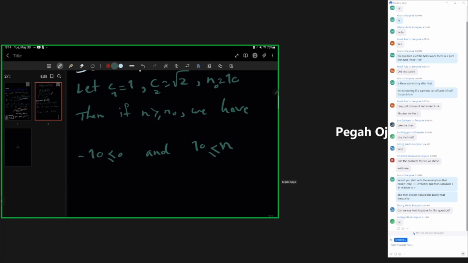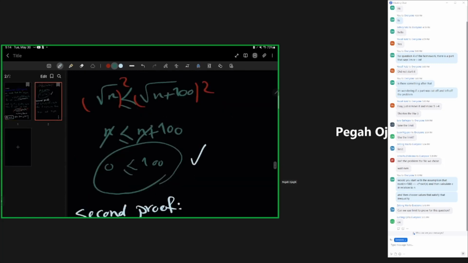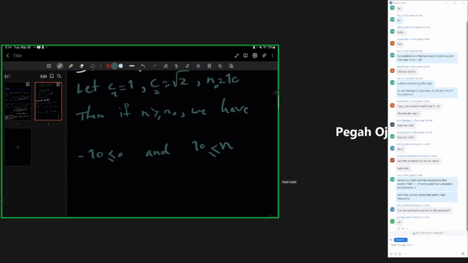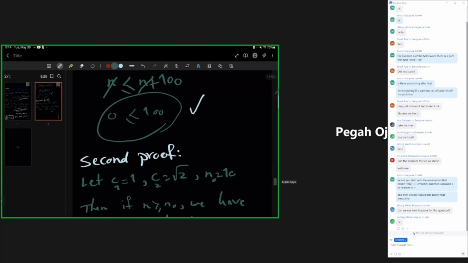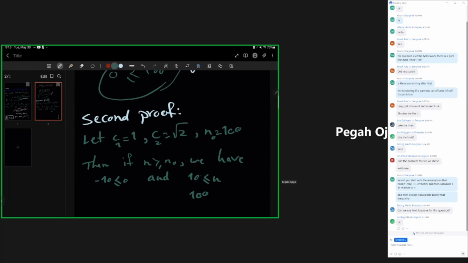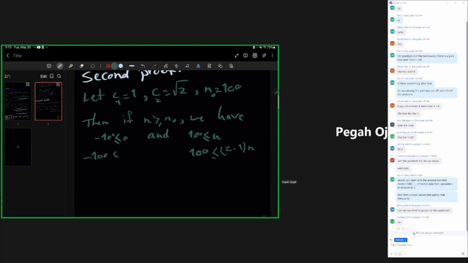So let's do something. I say I want to show this equation. What should I do? Let's say, okay, here I do have this one. Just give me one moment, I just need more space because I need to put all of them in one page. Less than 0 and less than n. Here what I'm going to do, I put 10 here. I need to make that equation work because actually we do have 100 here. So this is going to be n greater than 100. So this should be 100 and this should be 100. So what I'm going to do, I say, okay, n is equal to 2 minus 1n. This is the same because if I do 2 minus n, it's going to be n. And here I say minus 100 is less than 0. 0 means 1 minus 1n because this is the exact same thing. It's going to be 0.